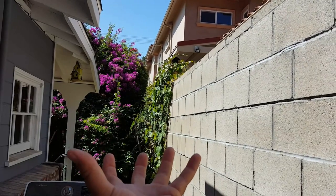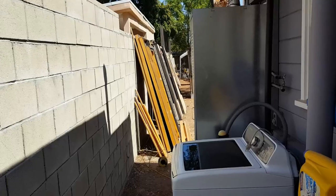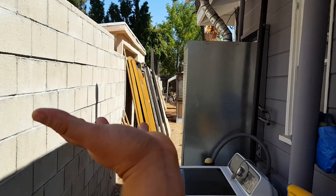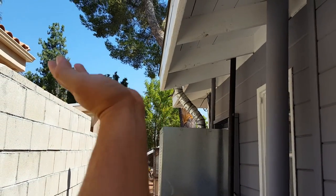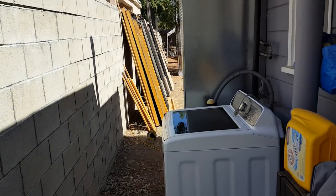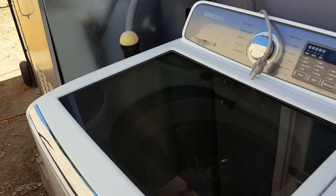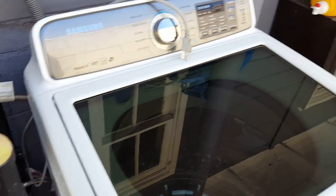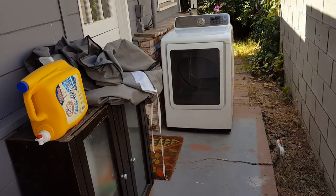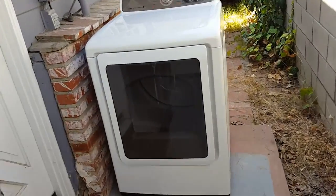It was like this ginormous huge pool of water inside the plastic. The natural reaction is to come out and lift that thing of water up, and then it poured over the edge on top of me. So it's like 3 a.m., bunch of cold water. It was cold. So anyway, I'm gonna get this thing out and load it in the truck and get it all set up at the new place. Hopefully all the hoses and everything will connect.